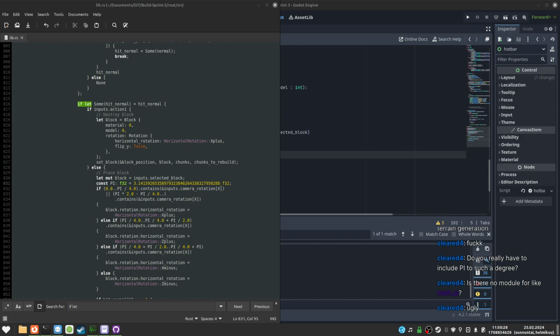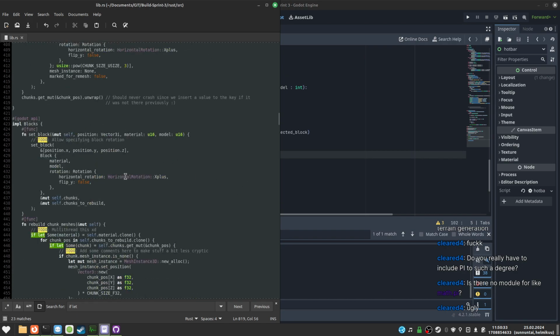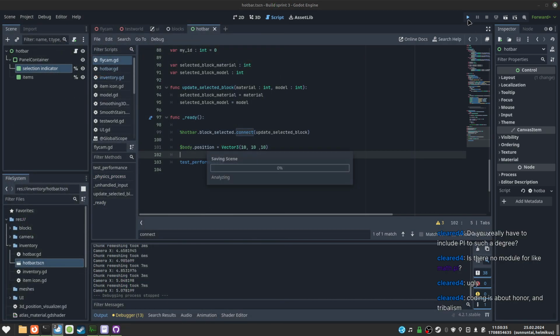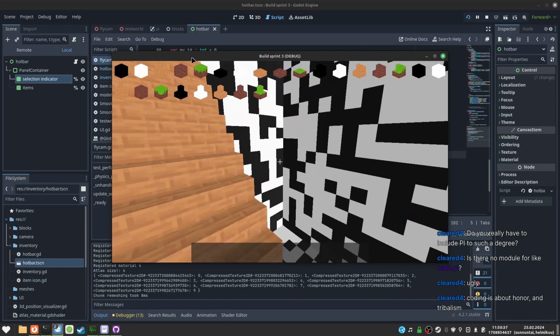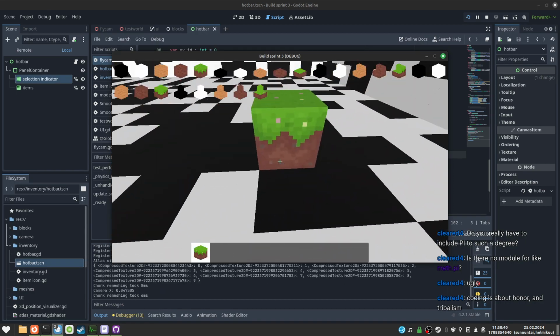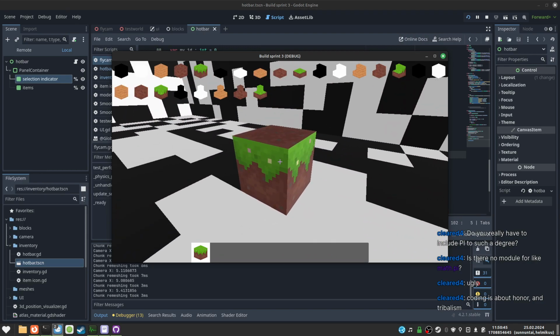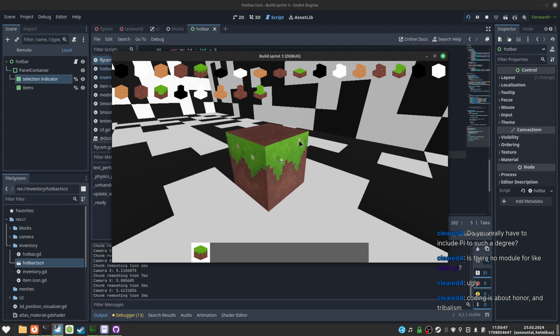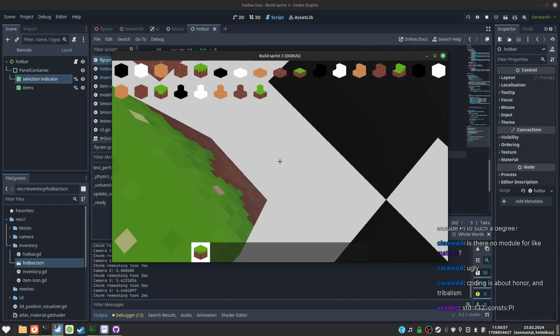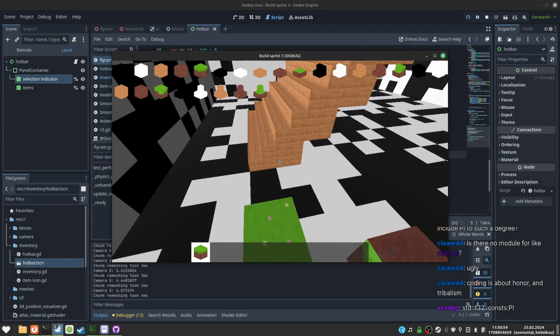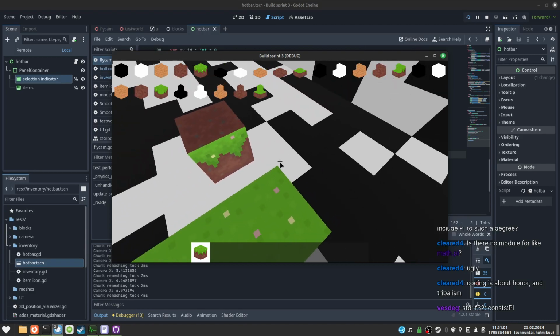So, for next time, I'm gonna have to do some bookkeeping stuff. I need to let the Rust side know how some stuff should be rotated. Because as we see with grass, for example, it shouldn't be rotated like this, right? This is wrong, but this is what currently happens. That's one thing. Also one thing that I've been thinking about is disallowing block placement inside of entities, but that's highly optional. Doesn't really have to be done.